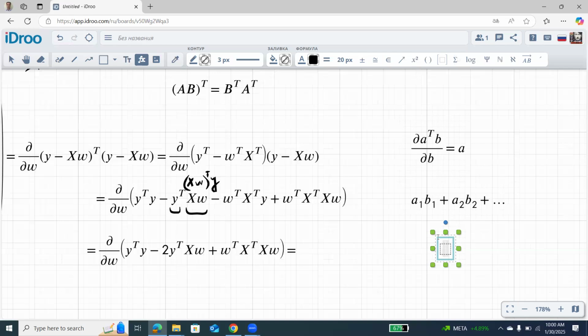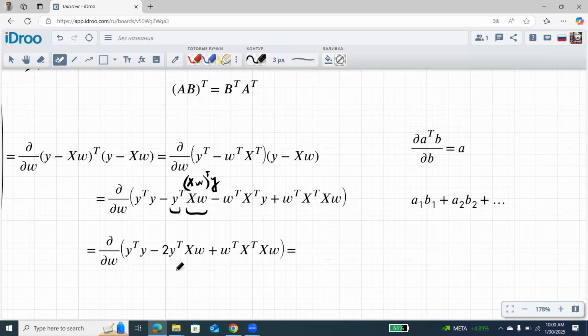So the second term here has this form, where this will be our A and this will be our B. And we take the derivative with respect to B, so we will get A. But this is actually A transposed.